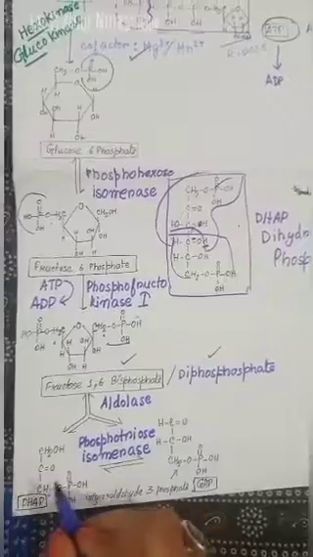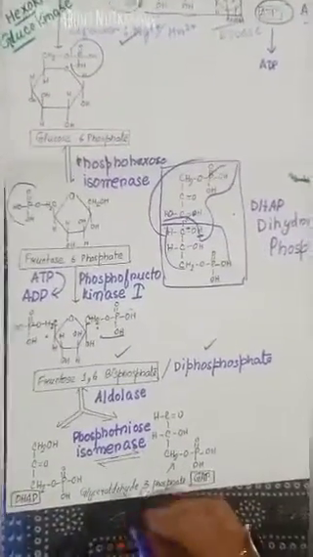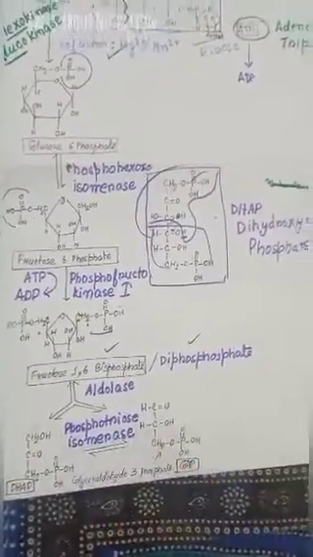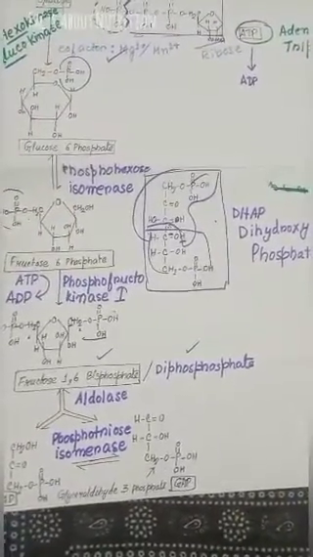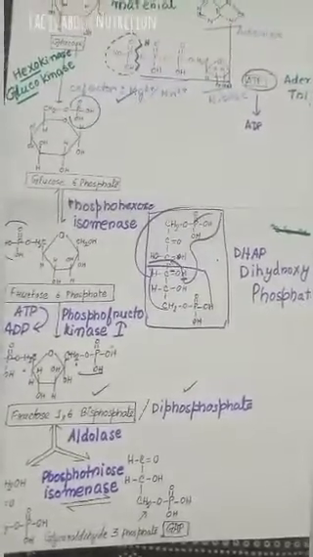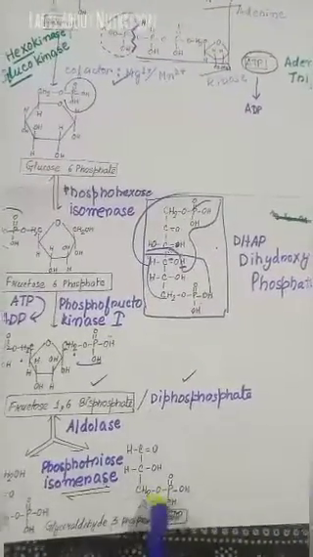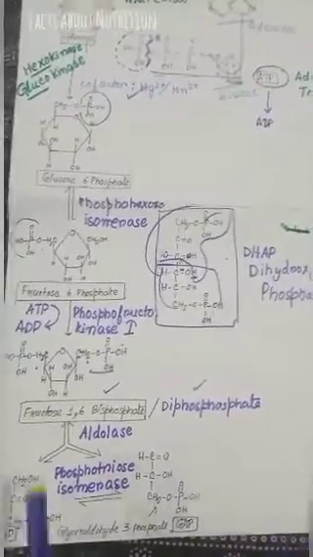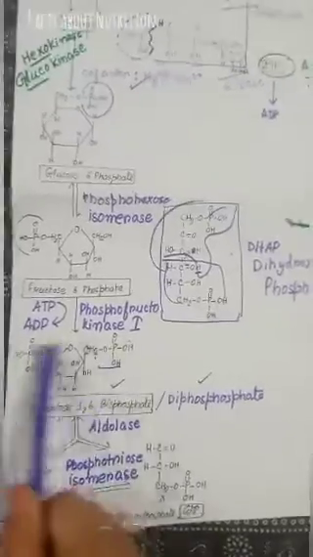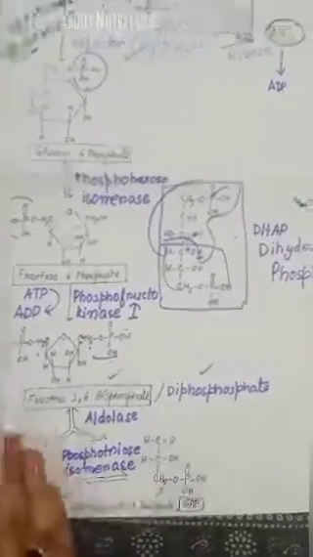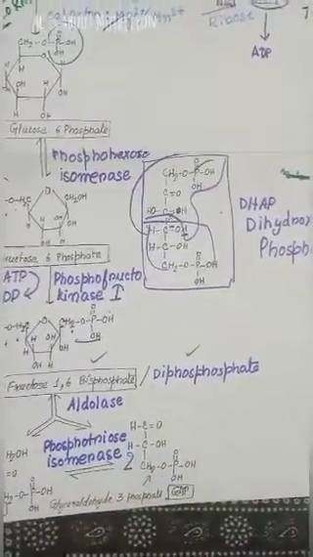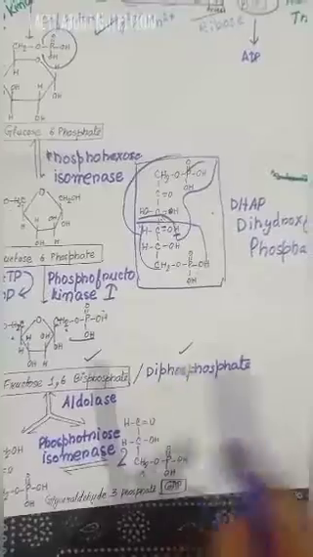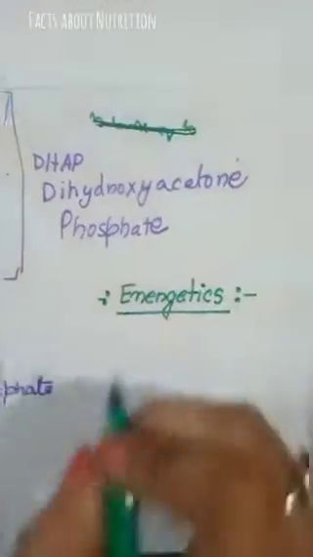All DHAP molecules will be converted to GAP molecules, right, by the enzyme phosphotriose isomerase. Now, why does it occur? Because the next enzyme, which I will talk about in the next part, will only act upon GAP and not on DHAP. So, therefore, this conversion is necessary. But here, one thing you have to note down, that from this single molecule, 2 molecules are generated, and this is also converted to this. So, from here, whatever you will do, you will add 2 in front of that, because now there are 2 molecules of this thing.